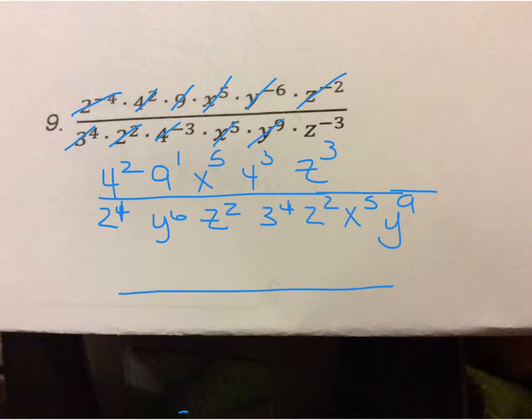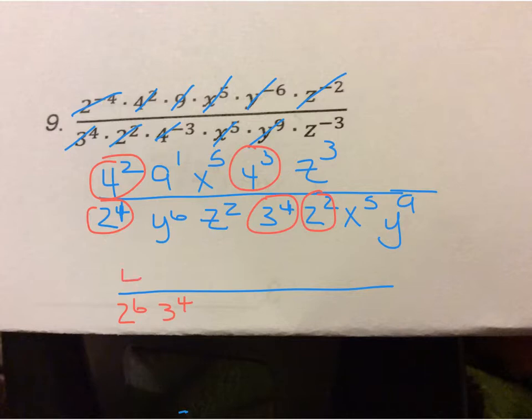So here we go. It doesn't really matter, I'm going to start with my 2's. If you notice, I've got a 2 to the 4th and a 2 squared. They're all on the bottom, so that's 2 to the 6th. Okay, and then it doesn't really matter where I go next. I have a 3 to the 4th. I'm going to put it over here by the 2 to the 6th. Okay, then I have 4 squared and I have 4 to the 3rd. So they're all on top, so that's 4 to the 5th. The 9's all by itself, so I'm going to put it here. So now I've dealt with all my coefficients.